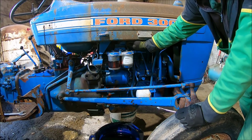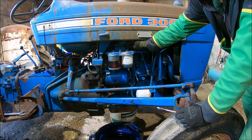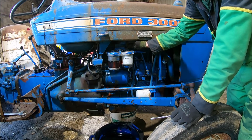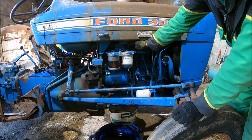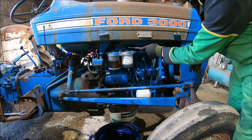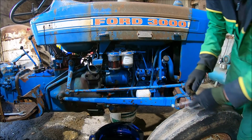So as soon as that comes out the hole. And then we've got to put some oil in. Oh, there we go. Bloody hell, it's shooting out of there. There's quite a lot of pressure there. Alright, so that's the fuel system bled up.